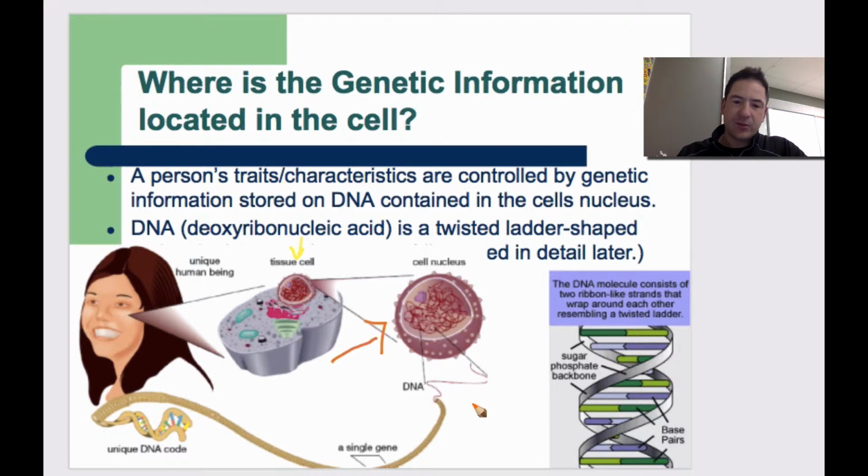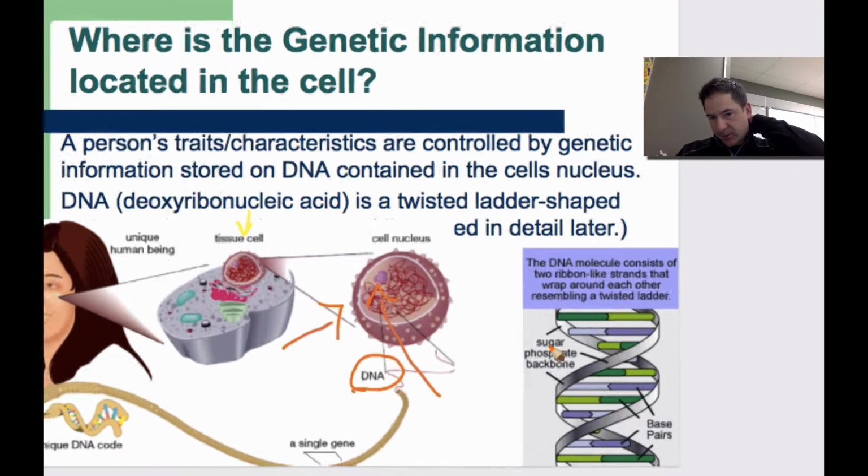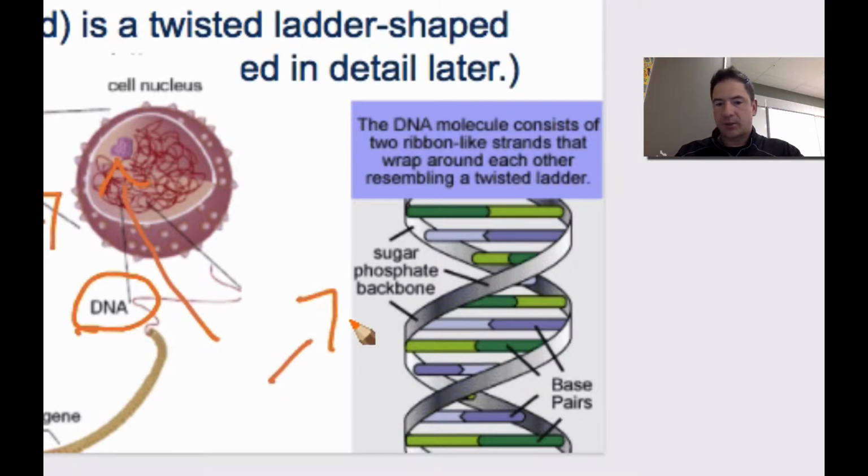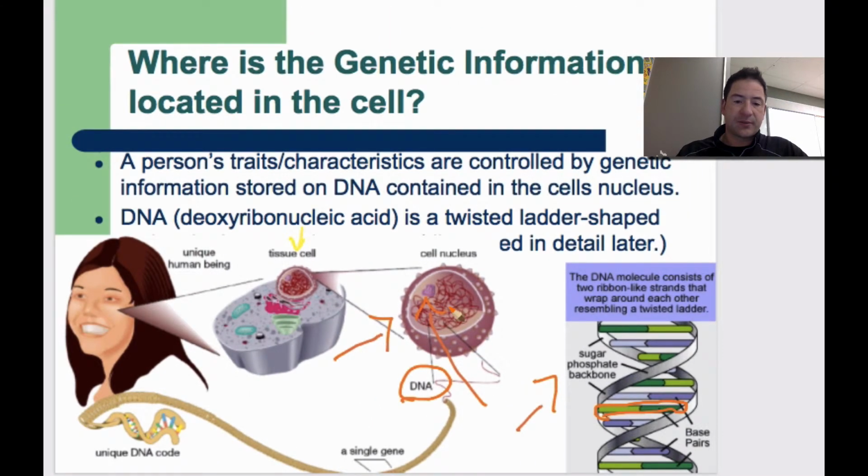And inside the nucleus, we find this stuff right here called DNA. You can see an image of DNA over here, and it's going to have a sugar phosphate backbone, and we'll talk a little bit more about this after. In the middle, it's going to have these nucleotides, called nitrogen bases. There are 4 different types, which we'll talk about. The sugar phosphate backbone makes the side of this twisted ladder, and inside here are the nitrogen bases, and they attach to the sugars. So this DNA is found in the nucleus of the cell.